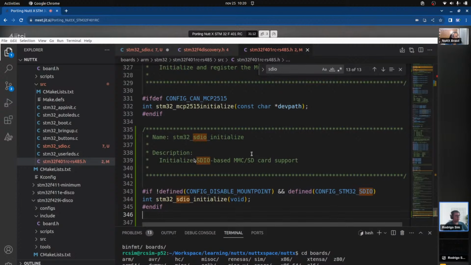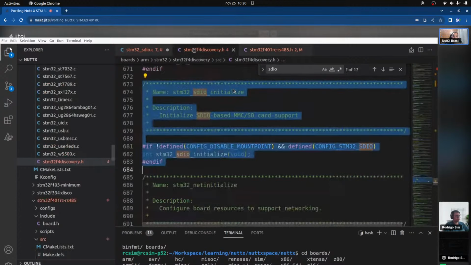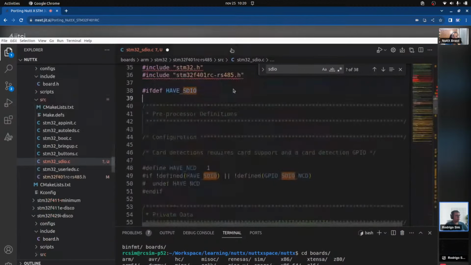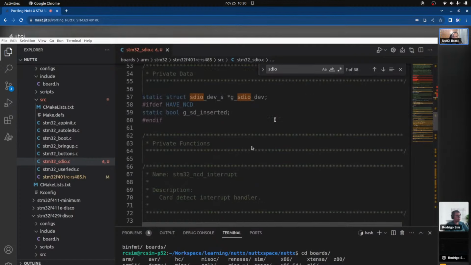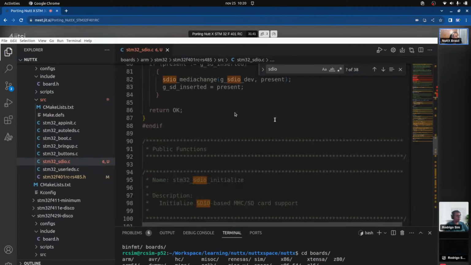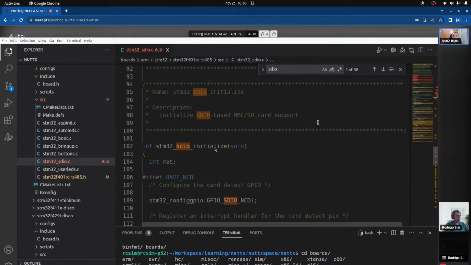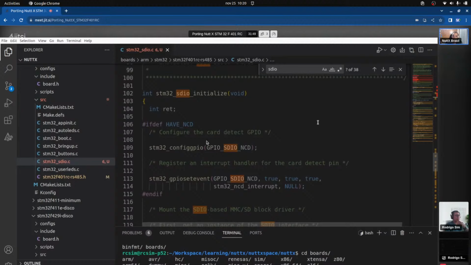Save. Yeah, you can save it and exit and close. Let me close these two files here. Did I change anything in this one? Yeah, this one is the file that we changed. If you move down, you see there is a SDIO initialize that we need to use. See, the interrupt, and this one, STM32 SDIO initialize. This is the function that initializes the pins.